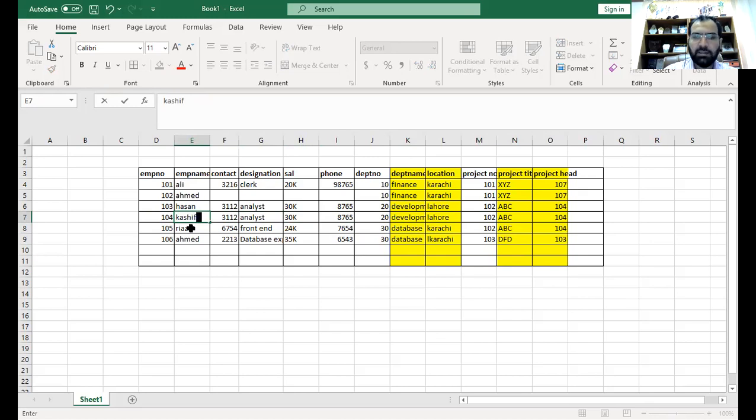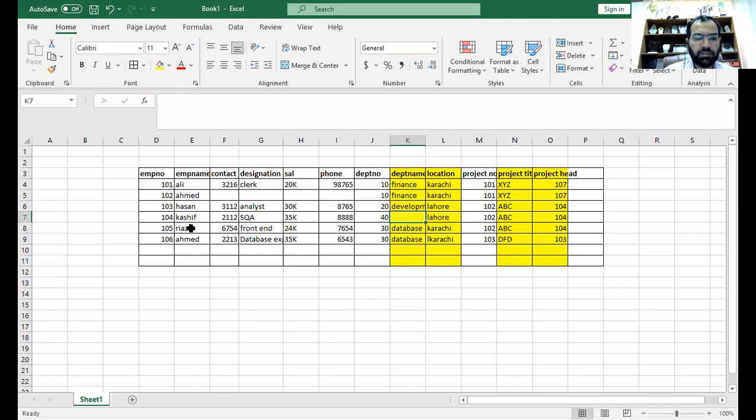Let's suppose that is Kashif, and his number is this, and he is, let's assume, the SQA, and his salary is, let's suppose, 35K, and his contact is 4448, and let's suppose he works in department number 40, and that department is a new department.